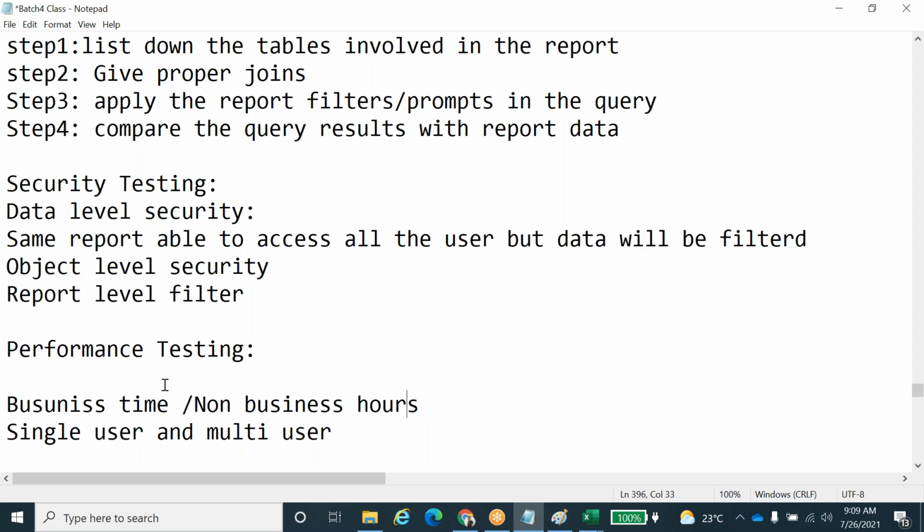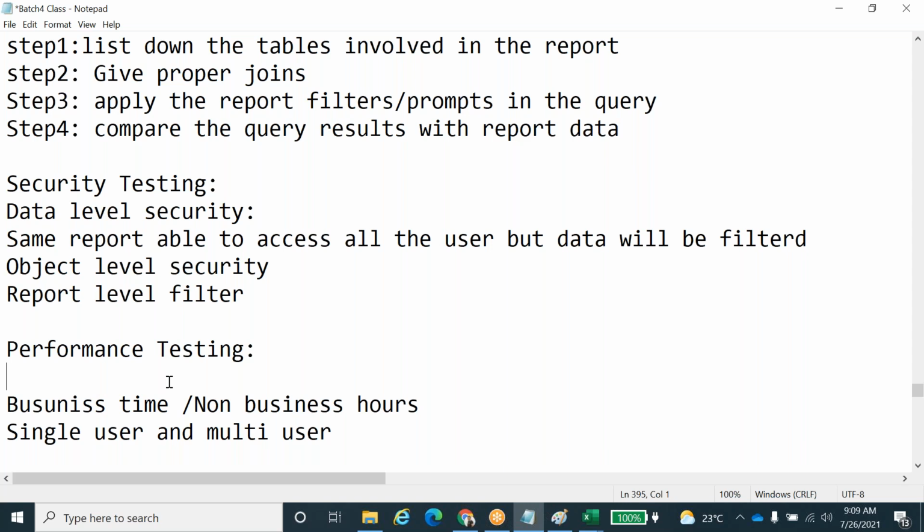They will give a time for each report based on its complexity: for this report, it has to fetch within this many minutes, this many seconds. We have to capture the readings and compare them with what they provided. That is how we test performance, and everything is manual here.